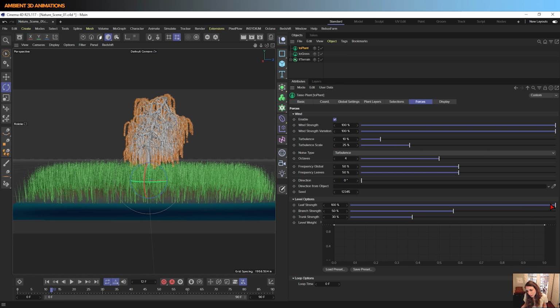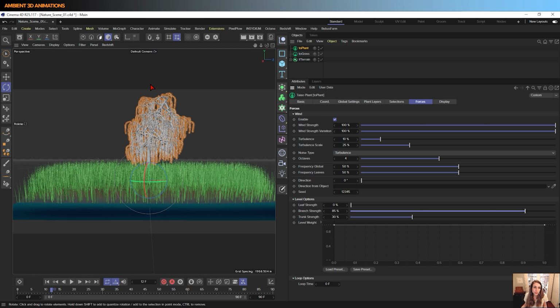So for me, I don't really think I need this wind to be affecting the leaves, but I really want it to affect the strength of the branches, so I can move the slider up. You can choose what part of your plant that the wind is affecting and to what degree it is affecting it. So the trunk is thicker, it'd have less deformation from the wind, so it makes sense for the trunk strength to be lower than the branch strength.